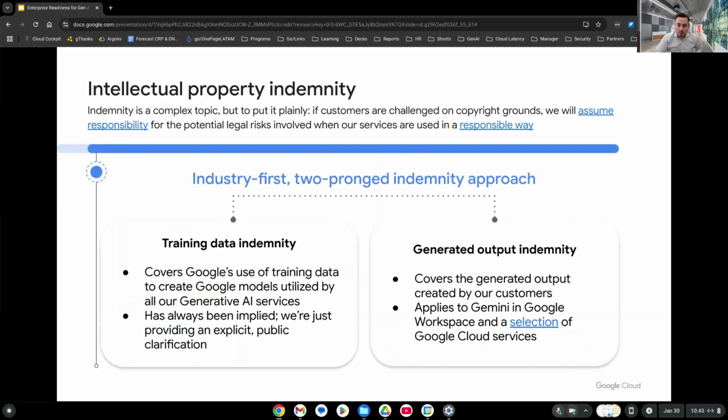When it comes to indemnity, we protect the customers so that, for example, when it comes to copyrights, we will assume the responsibility for potential risk involved with output that is generated by the model by default. For example, if one of our models generates copyright protected information in some way, of course. There is a shared responsibility model where if you're forcing the model to generate, let's say, copyrighted material by referencing something on the web, or you're ingesting copyrighted material in the prompt, this is basically your responsibility, because you're jailbreaking the model to do something it's not supposed to do. By default, the models don't do that because they haven't been trained on copyrighted information. That's why we're able to provide this and assume the responsibility when it comes to copyrighted information.